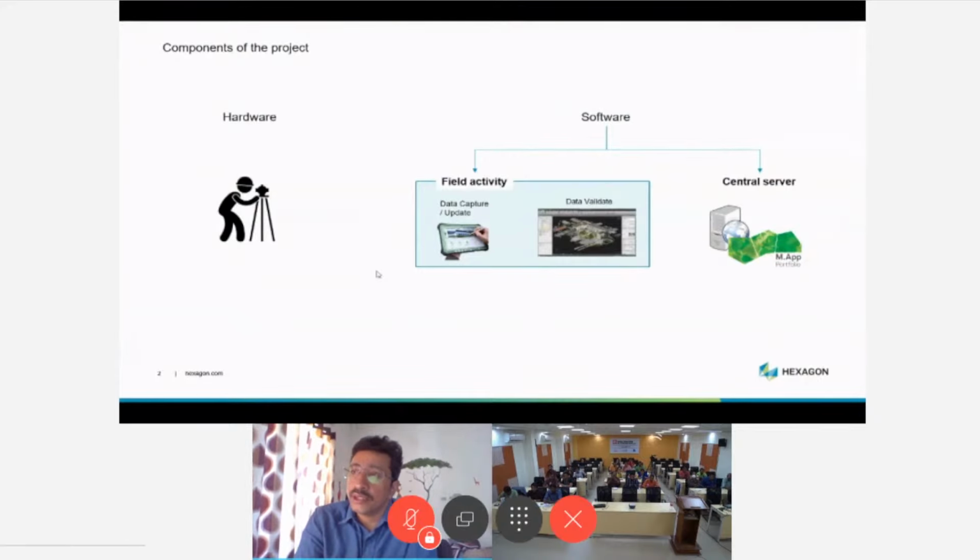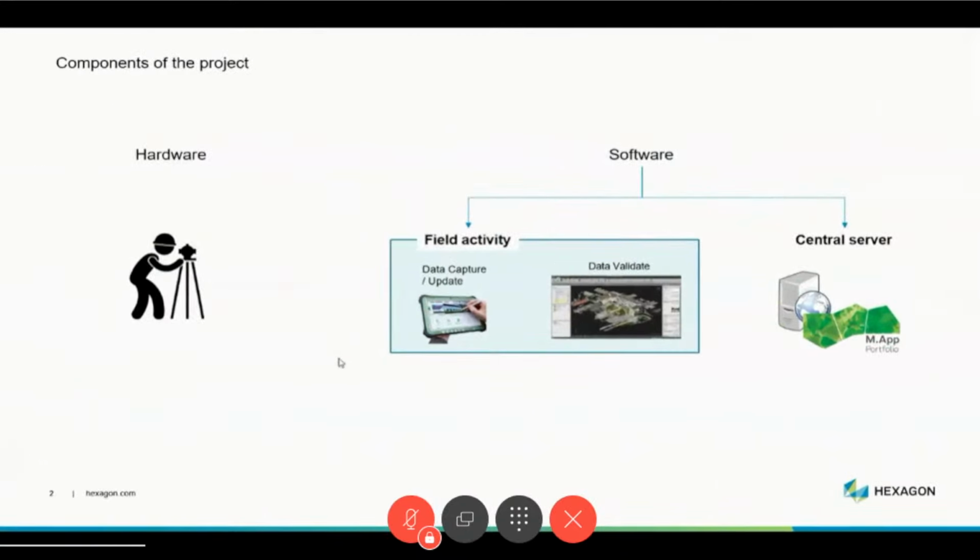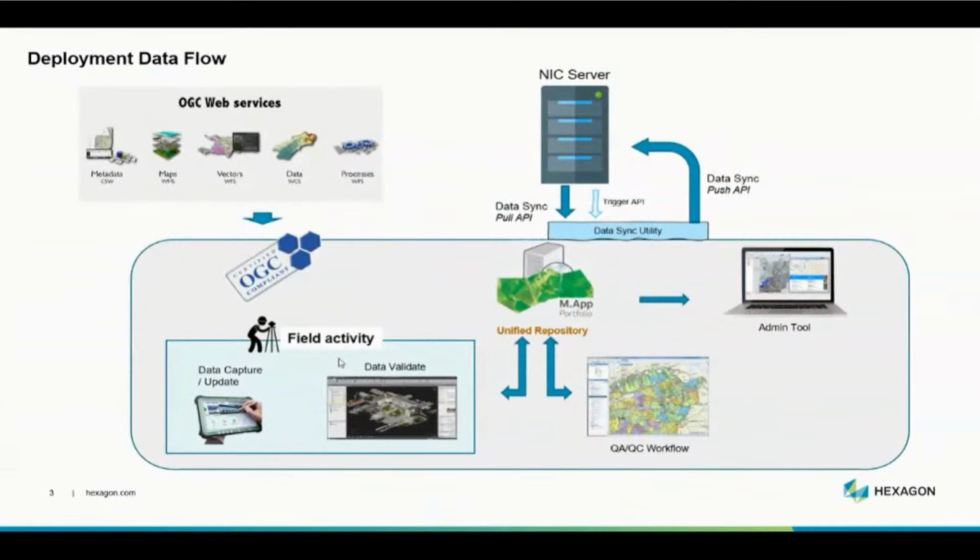So anything that you do from the field will have to be synced into the centralized server, and we have taken utmost care that though the data will be synced in online mode, in case there is a connectivity issue, you can also work in a disconnected mode. The architecture is designed in such a way that the data can come up and down, and it is also operator enabled to see what can be pushed and what can be pulled. I will take you through the entire workflow, how it would look like, right?